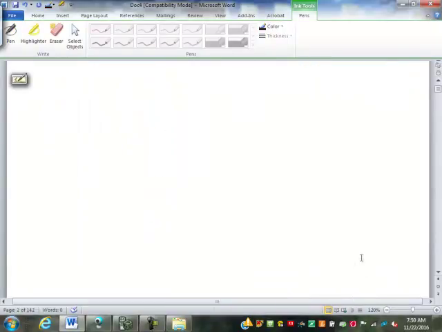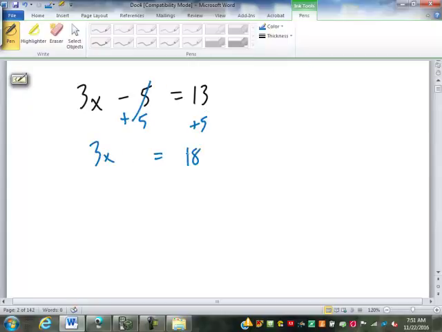We were solving equations of that form. So 3x minus 5 equals 13. And when we solve that equation, we added 5 to both sides, leaving us with 3x here, making this 18. And then we divided by 3. It's called literal equations. Literal equations, or rearranging formulas is another way of wording it. So you divide the 18 by 3, you get 6. So x equals 6.